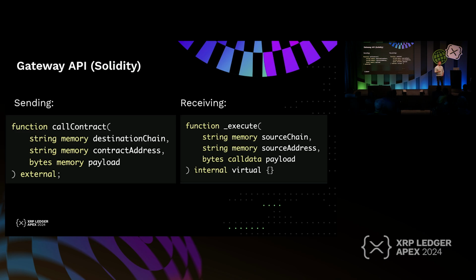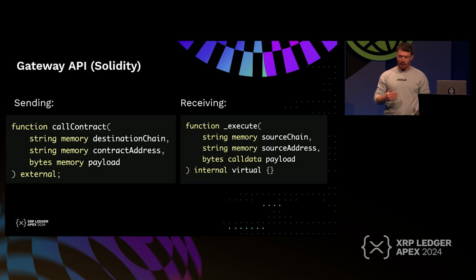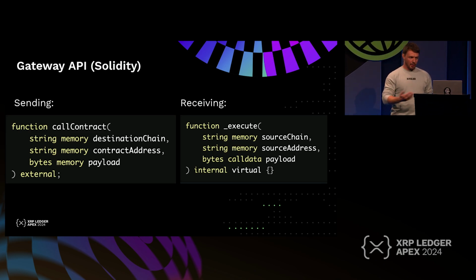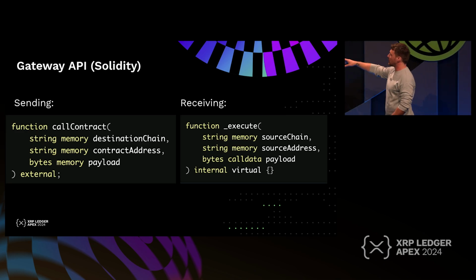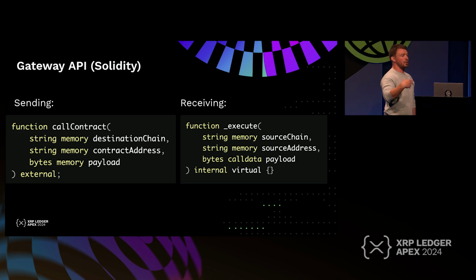The smart contracts need to be integrated. They need to implement a certain interface. They need to know the gateway on Axelar, right? And so they are not executing as another user. They are always executing as themselves if they need to execute. But inside this execute function, you as the dApp developer implement this execute function, and you see the user is the source address, right? Axelar passes you this is who the user is supposed to be.